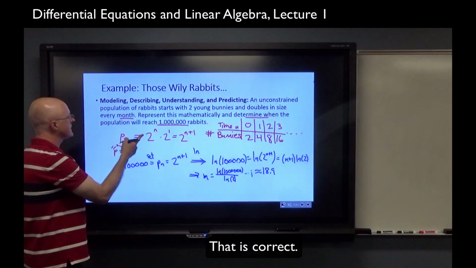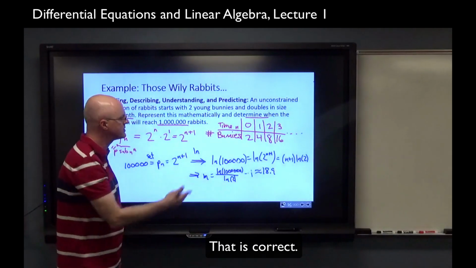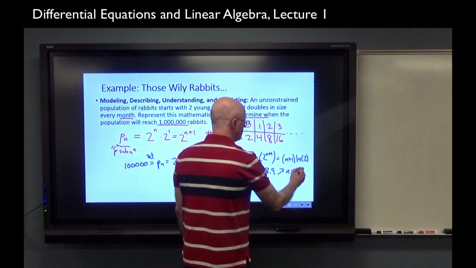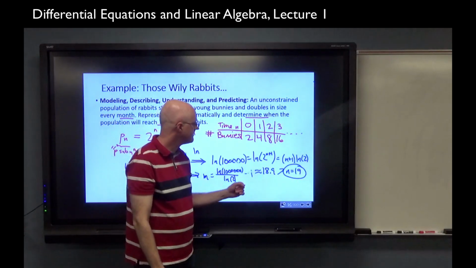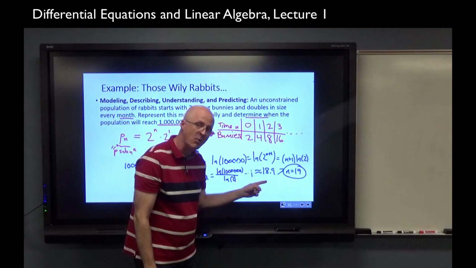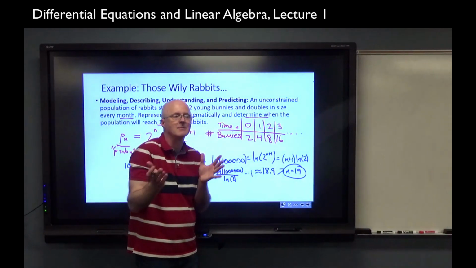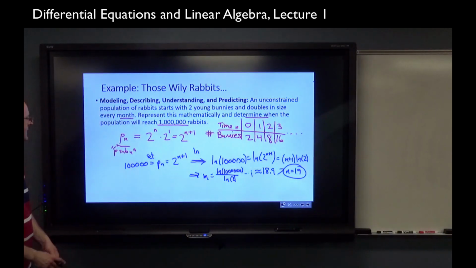When the population will reach 1 million or higher for the first time, for the first value of n, you really should round this up to n equals 19. And by the way, you would round that up to 19, even if this was an 18.1. Don't round down to 18. I mean, you could say it's approximately 1 million when it is 18, but to just get over 1 million, we want to go to 19.